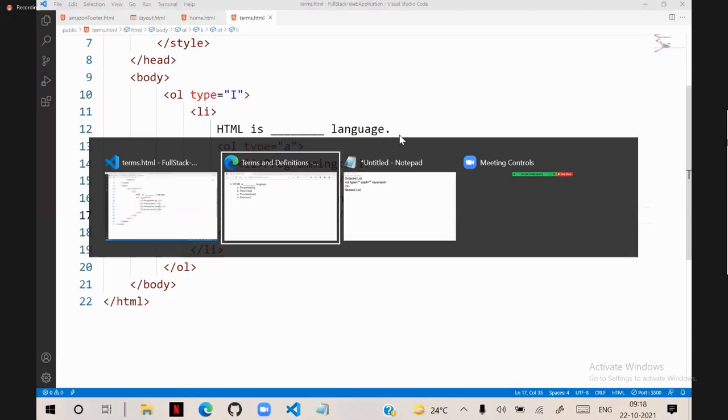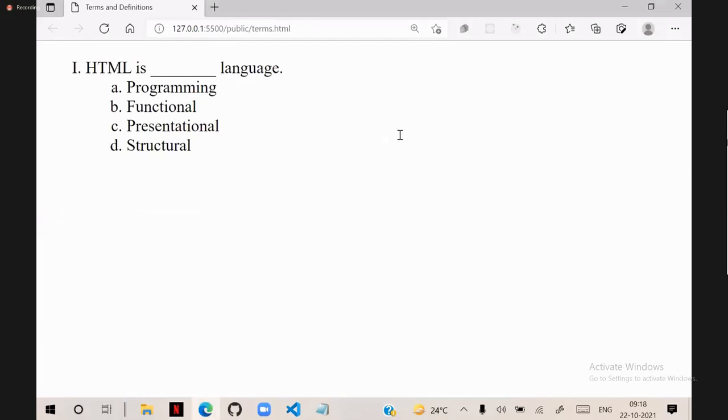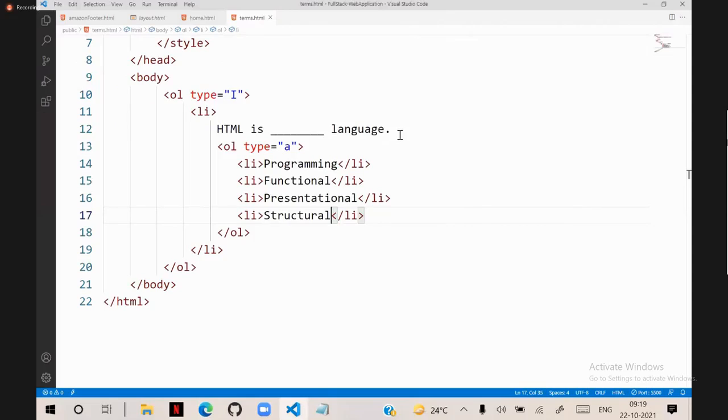Now we want to arrange them side by side. So A, B, C, D side by side we need to arrange. So for that, by default a list will always be one below another. So if you want to arrange side by side, because all are ordered lists only, we should not disturb others. We should be able to access this inner list separately. Then we will give an ID for it. We will give an ID as inner list. Or I will give an ID as options list.